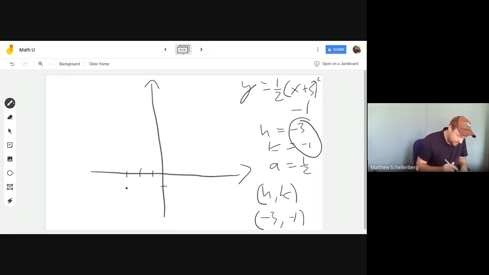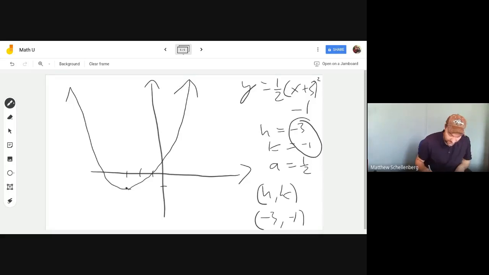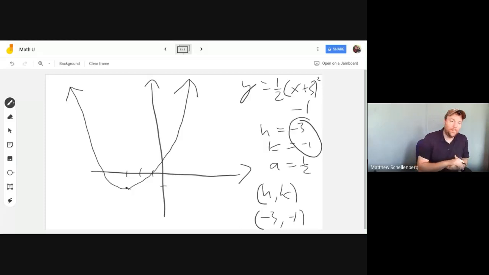And ordinarily, a parabola would go through that point at (-2, 0). But if we're widening it by a half, we would go up 1, 2 over. So it would be about like this. So that would be a little wider. And so that's how you would draw a parabola. You just go off the vertex, and then you see if it's wider or narrower, up or down, and that's all you got to do. All right, thank you for watching, and good luck to you.